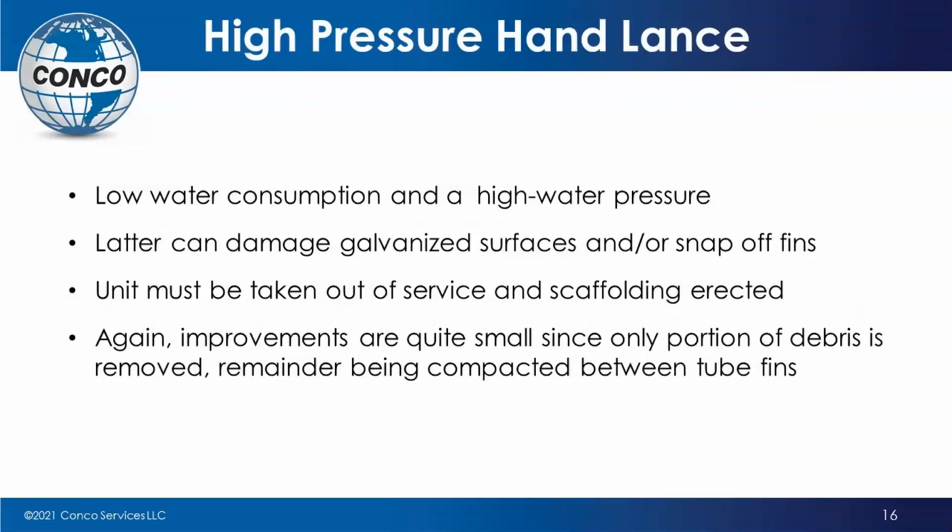Now, a high pressure hand lance, one of the advantages is the pressure. It's a low water consumption and a high pressure. So as long as the person that's standing up there has the angle right, you're able to keep that pressure going parallel to the fins, and that will drive out all the debris between them. But as soon as you begin to move that wand back and forth, you change the angle. And once you change the angle, you defeat the ability of that hand lance to remove the debris.